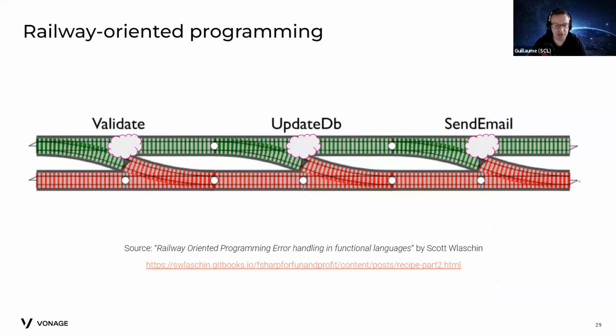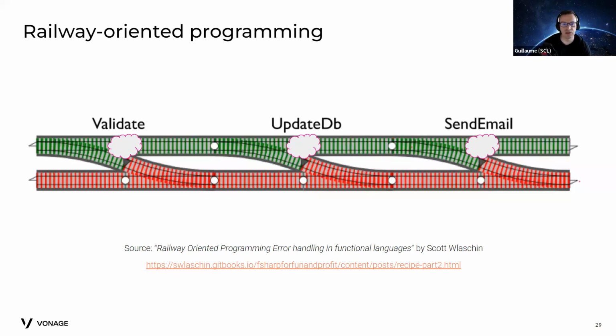What this means is, you have different ways to handle errors, and this is a functional way to handle errors. So you have one green railway that represents a success state, and one red railway that represents a failure. And on the green one, we have three methods. So it's a workflow that requires you to validate some values, update the DB, and then send an email for confirmation. So what we understand is there is some kind of precedence.